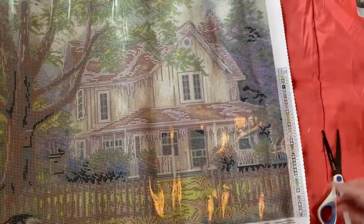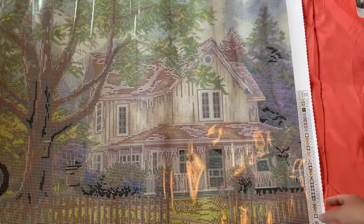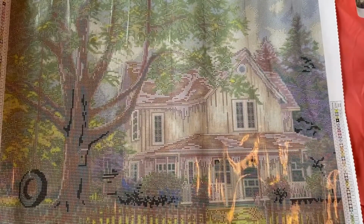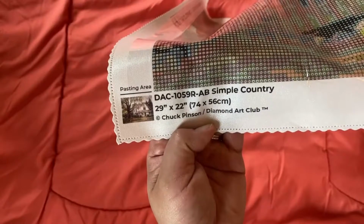All right, here it is. So what I've noticed with round diamond painting canvases, you don't particularly see the picture as clearly as you do with a square, but once you put down the drills, it's going to look amazing. But here it is. So we've got the key on both sides of the canvas, as well as the thumbnail and all the information about the canvas at the bottom.